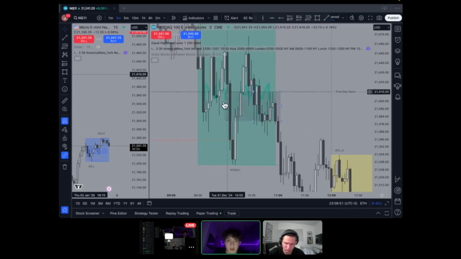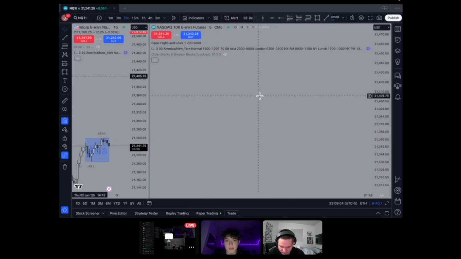So right here, there's a 3-minute fair value gap. We see that it gets inversed eventually, but say price action was live and you're looking at this, you're waiting for it to get inversed. You need to go down to every time frame, so the 1, 2, 3, 5, up to the 15-minute, and see if there's another fair value gap in this range. Right here, there's a 3. You'd go to the 5.